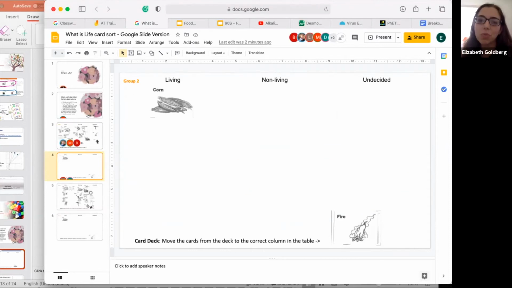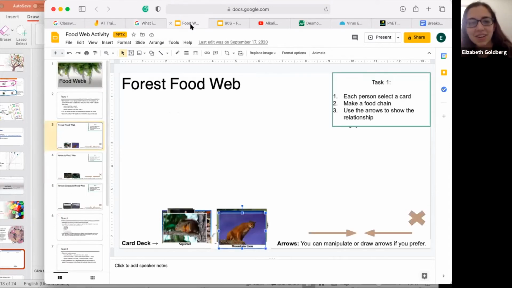So again, here's group work moved into the virtual space. Now, I'm going to show you this on steroids. Y'all ready? Here we go. It's pretty awesome. All right. This here is food webs. Who here has ever done the food web activity where we give you a bunch of cards and you make a food web? A lot of hands. Okay, pretty classic lesson for middle school.